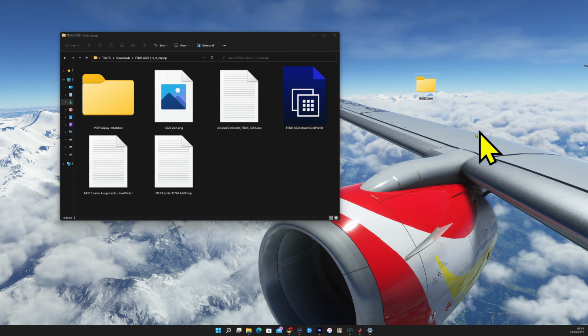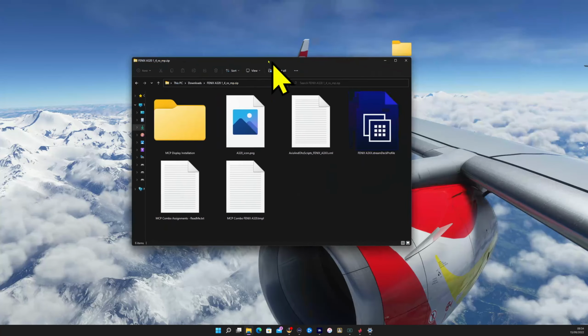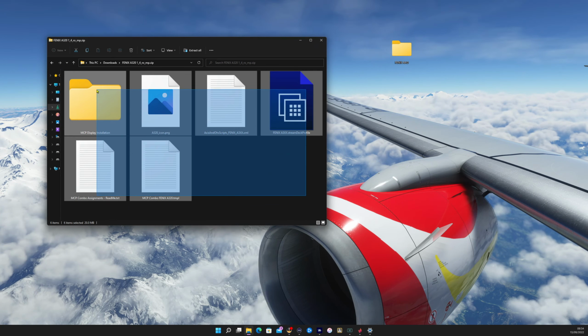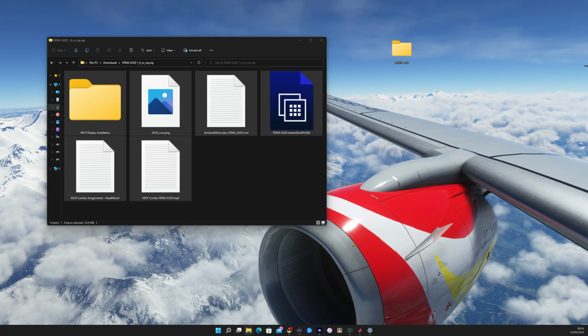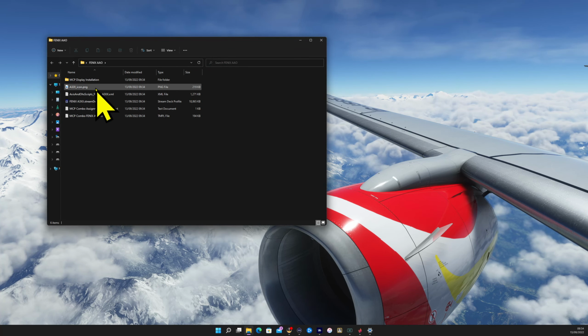Two large icons. So I have created a folder called Fenix AAO. And all I would do is highlight all those and drag them into the Fenix AAO folder that we've just created. Close that one down now. And if you open that, they're all there for you.